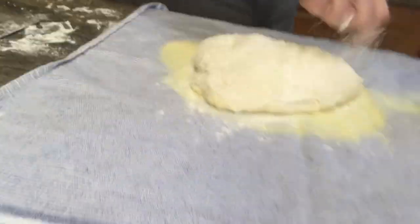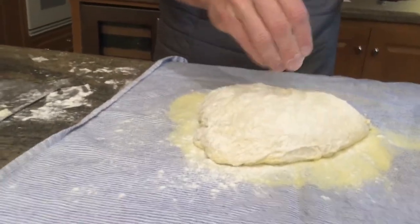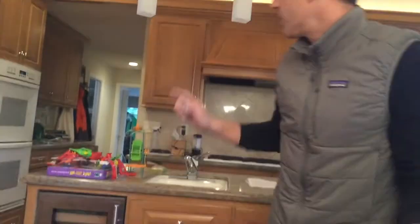It's about as good a ball as I'm going to get. I pick it up and put it seam side down — it kind of flattens out onto the cloth. Now take your flour and just lightly cover the top. Then put another smooth towel on top and just leave it like this. We want to leave it here for two hours. After 90 minutes — when there's 30 minutes left — we turn our oven to 450 bake and put the Dutch oven in. So I'll see you back in two hours with a nice hot oven and Dutch oven.